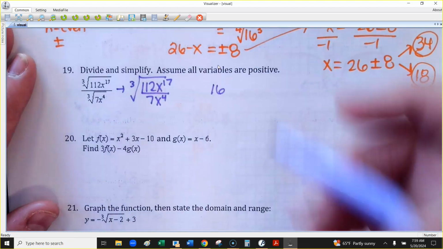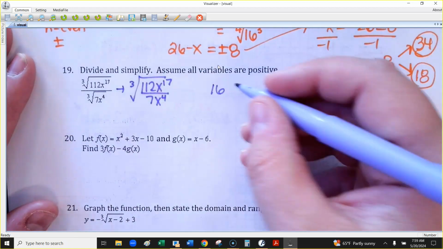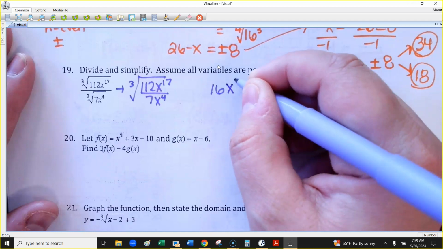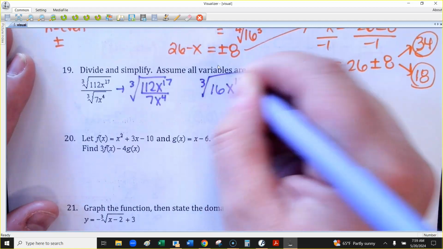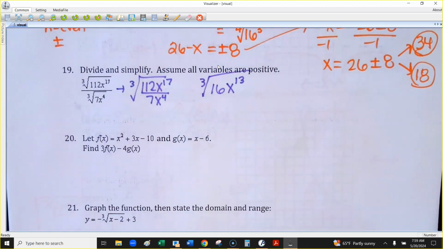13, right? You can do 17 minus 4 to figure that out. Now, if I simplify that first, this is really my problem. We don't have to rationalize the denominator because the denominator completely canceled out. Now, we do have to break this down a little bit, but that's a whole lot easier to deal with than what it was looking at initially.